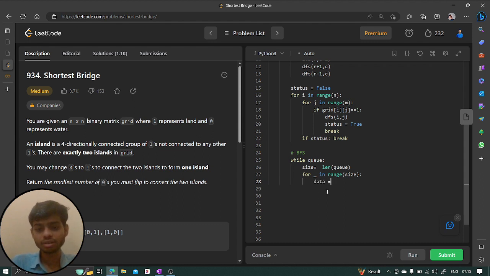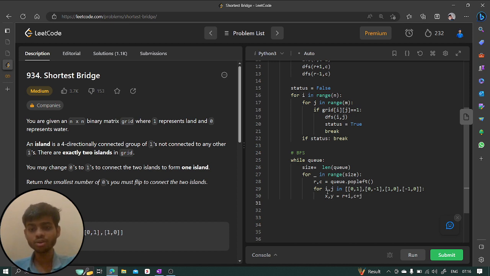So we are traversing all these nodes. We're going to say row and column is going to be nothing but q dot popleft. Fine, popleft. And here we can traverse all the directions, right? So for all the directions, I could say i comma j in (0, 1) first of all, then (0, -1), then (1, 0), then (-1, 0), right? So once this is done, we first of all have to find that cell as well. So we can say x comma y is equal to row plus i, and column plus j, right?